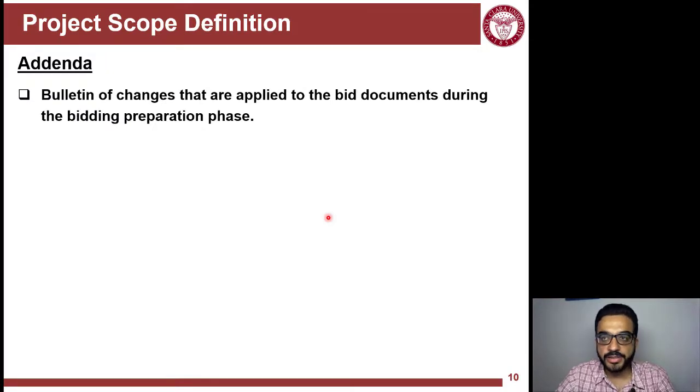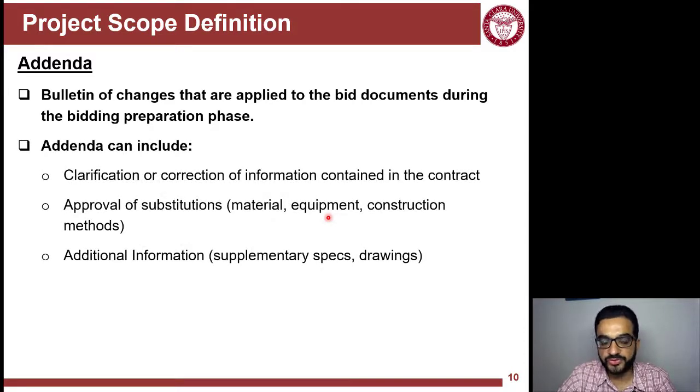Addenda is a document which is basically a kind of bulletin board, but it's a live document where during the bid, for any clarifications that come to the architect on the bid documents, they can respond to it in the addenda. So everyone studying and preparing for this project will have access to these clarifications and questions, and approval of substitutions of materials or systems, or any other additional supplemental information that was not initially provided in the bid package that was published during the bidding process.